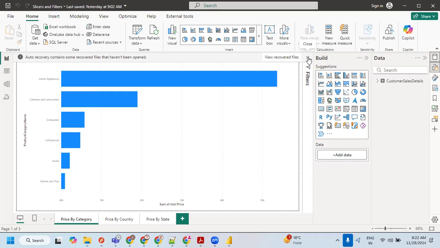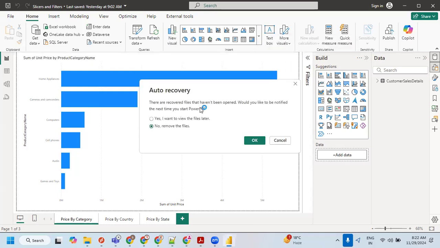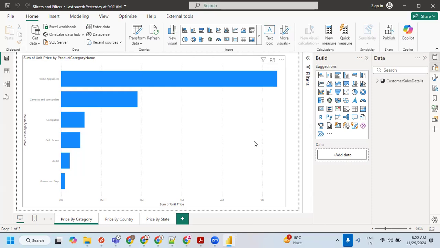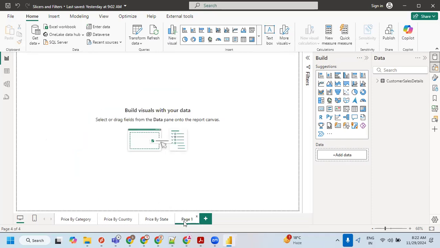Just close this, hit OK. These three pages we created in the last class. I'm going to add one more page here, slicers. So three different types of slicers, with number, text, and date. I'm going to show you how exactly we are going to have it.